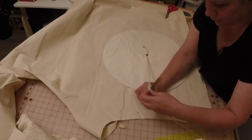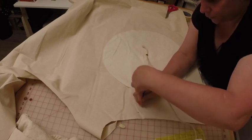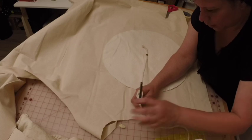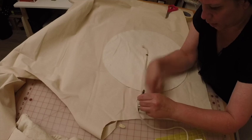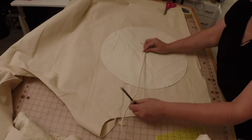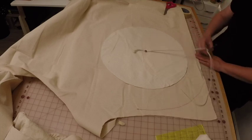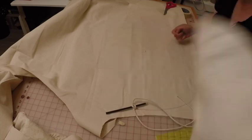Make sure we give it enough slack. Hope you kind of understand what I'm trying to do. Okay. So here's my marking. Then I can take, oh, see, it's not big enough. I should have measured it here. So I'm going to have to redo this.